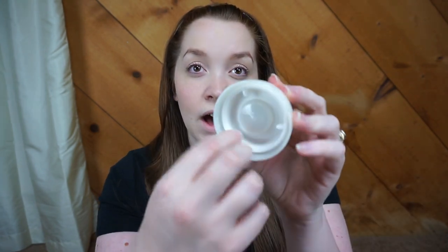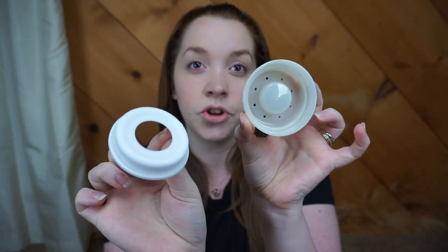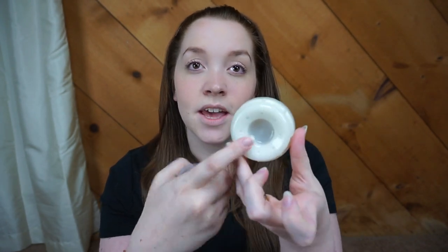It doesn't leak as long as it's used properly. One time in the middle of the night when I was half asleep, I did not put the bottom white valve in correctly — all you do is stick it down inside and press it to make sure it's even and down inside there good. I did not do that, so it leaked out of the bottom holes. This is their venting system, so that's why things are like this. But it leaked out of one of the bottom holes — that was user error. So as long as you're using it correctly, you shouldn't have any leaking issues.